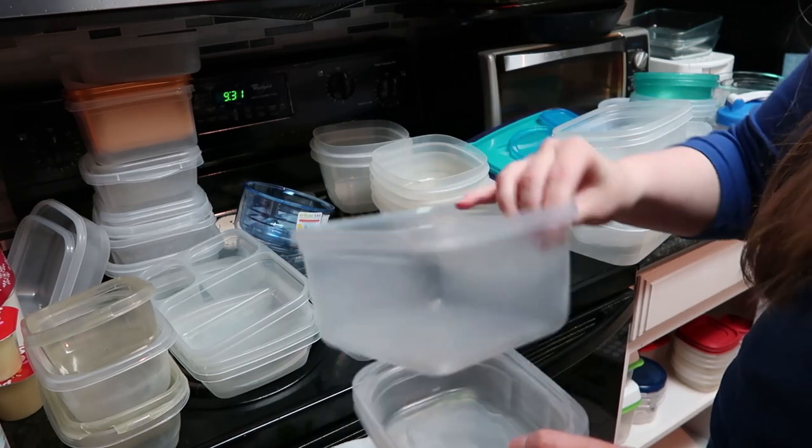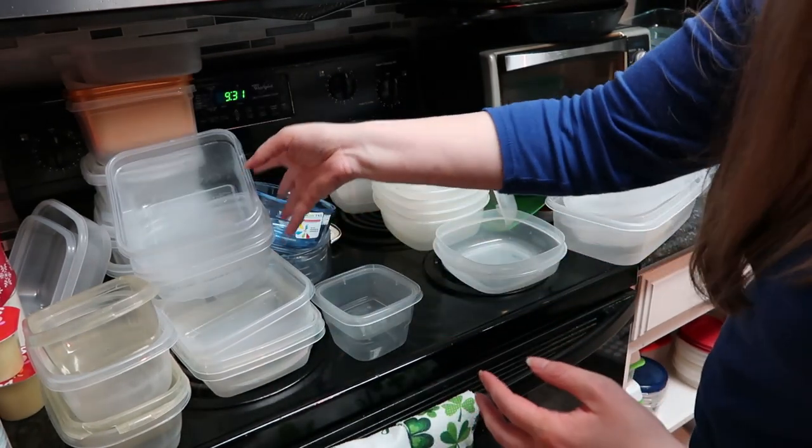These rectangle ones are ones that are gonna be difficult. They're all different sizes.